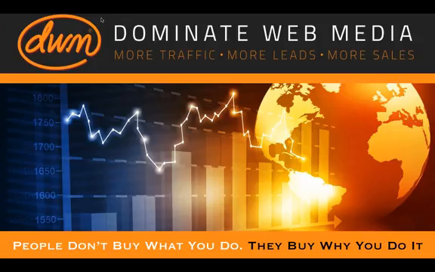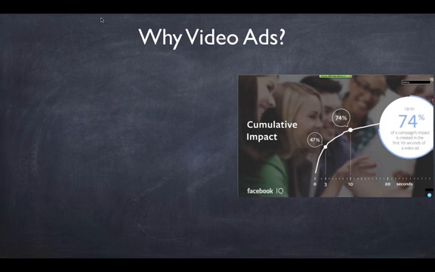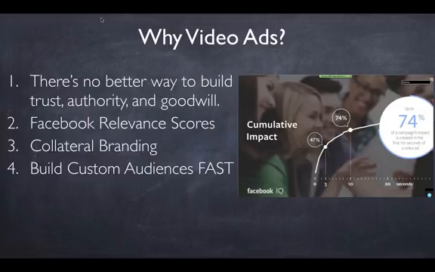This is just some important stuff for those of you that are interested in doing video ads. So why video ads? Number one, there's no better way to build trust, authority, and goodwill. That's pretty obvious. We know video is a big way to do that. And now you can do that in various ways, which I'm going to show you. It could be you yourself if you're the brand. It could be somebody else as far as a testimonial. It could be a representative of your brand in a position of authority on stage, teaching or presenting. So there are different things you can use video for.